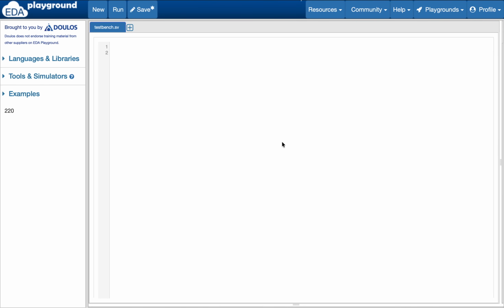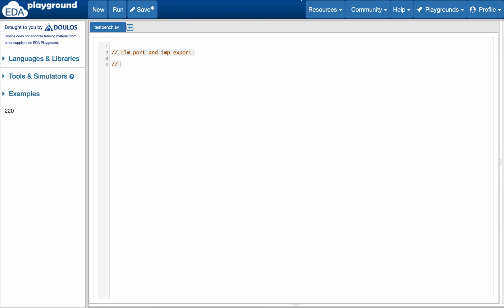Now in this lecture on TLM ports and imports, TLM being transaction level modeling, we are going to discuss how to communicate data in the form of transactions between classes. In this lecture we are going to use a port and an implementation to communicate between the classes. There is an intermediate component also, that is export, but we will discuss it in the next lecture.